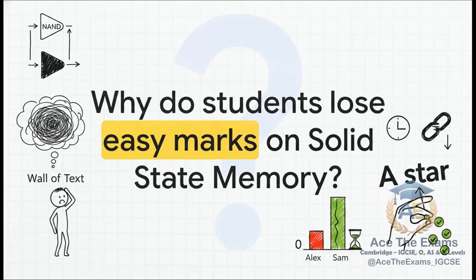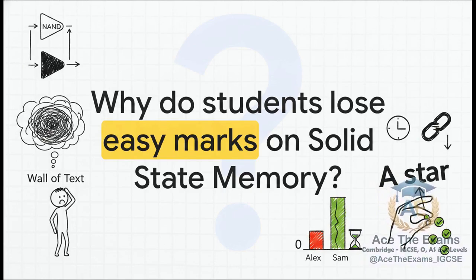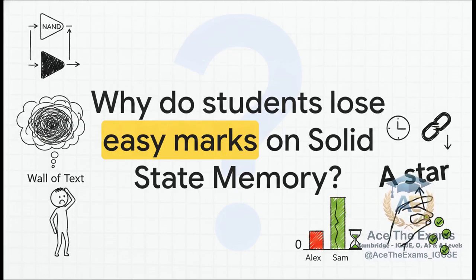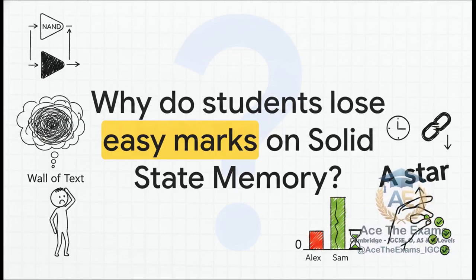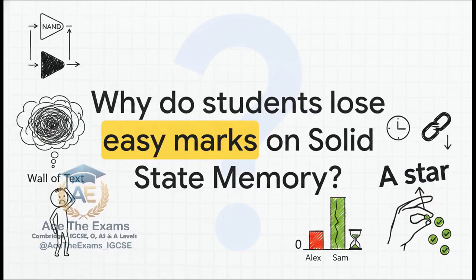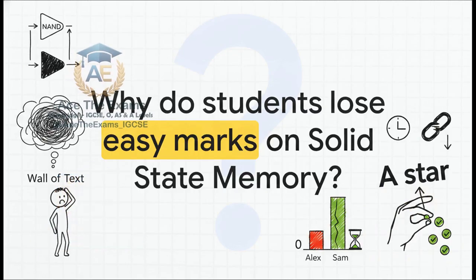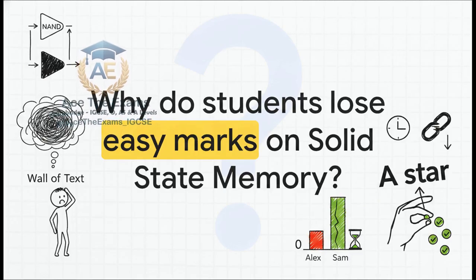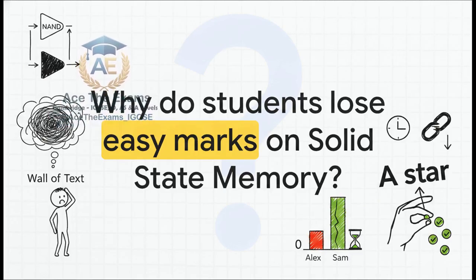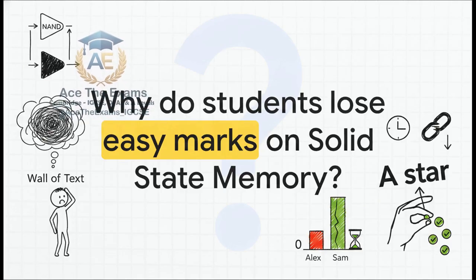Let's look at our friend Alex again. Imagine a classic past paper question that asks to evaluate the use of solid-state memory in an industrial environment. Now, Alex writes a massive wall of text explaining exactly how NAND gates work at a subatomic level. Is it factually correct? Yes, absolutely. Does it actually answer the specific prompt? Absolutely not. Alex gets 0 marks for evaluation because there is no evaluation happening.